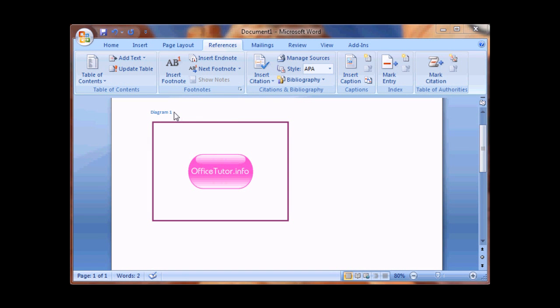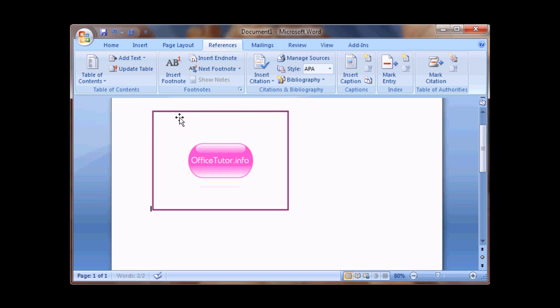A user emailed me a comment about how they wanted captions not above or below an image, but rather on top of the image. Now this is an interesting problem because Word 2007 doesn't make it easy for you to do that. In fact, if you want to do it very efficiently, the best way to go about it is to create your own macro that'll involve some basic programming skills. However, if you just have a few images, there is another workaround.